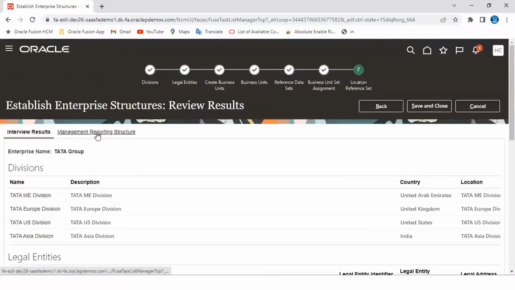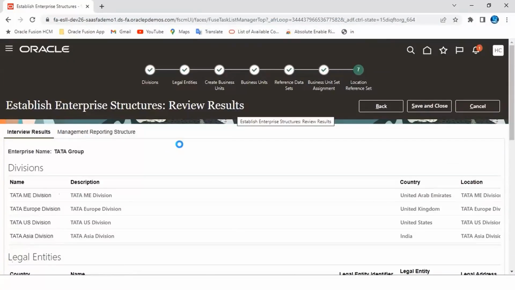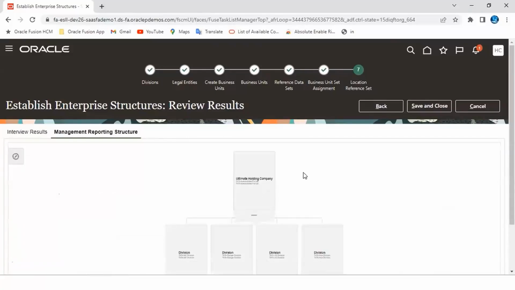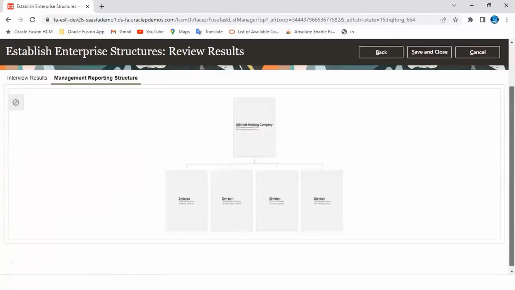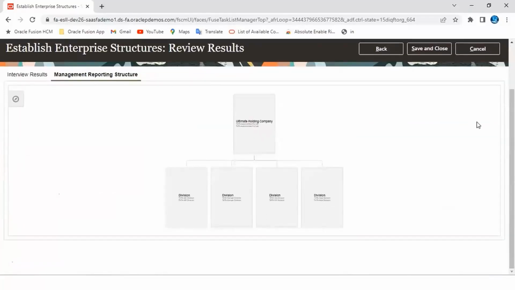And if you go to management reporting structure here, the diagrammatic representation, you can see whatever we configured, team. It is a pictographical, diagrammatic representation of whatever organizations we configured. It will take our ultimate holding company as the base, team, Tata Automobiles Private Limited.